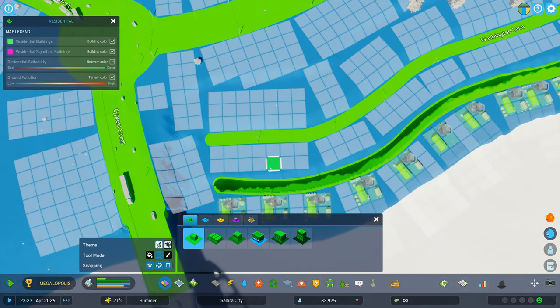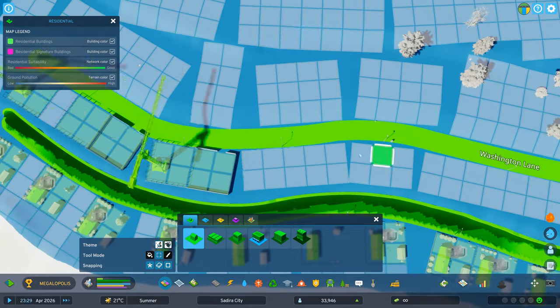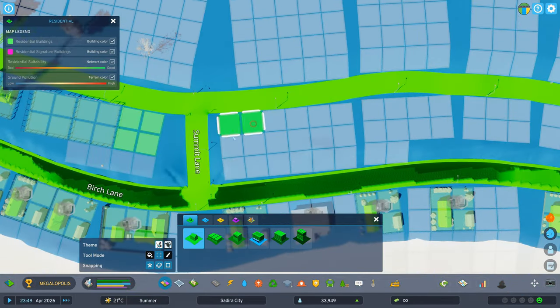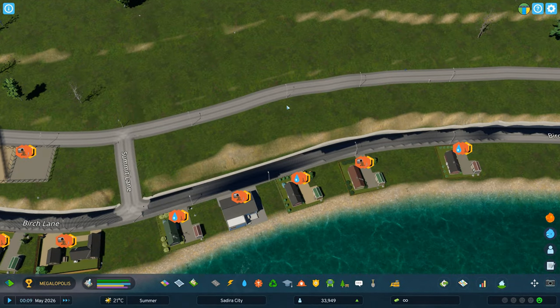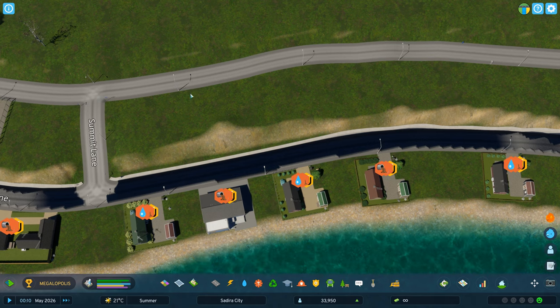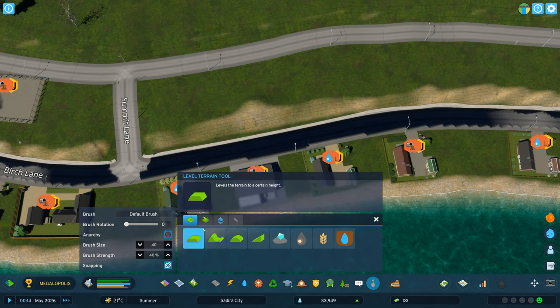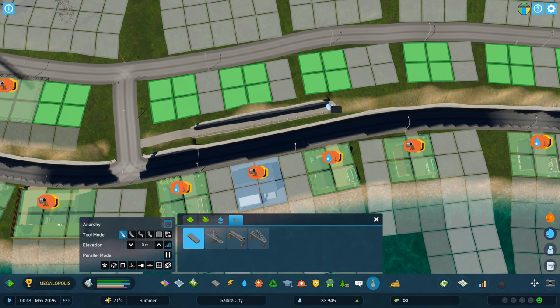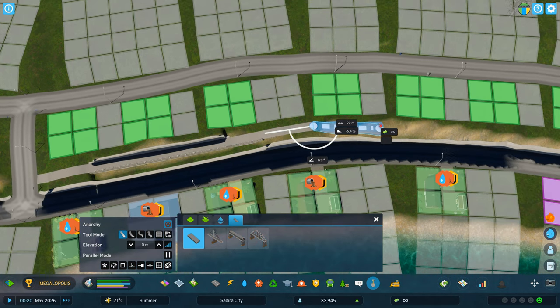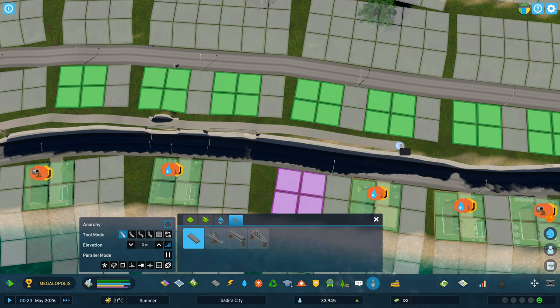So I will put now in a time lapse the placement of these houses, so be right back. Alright, something that I noticed here is that the houses are not being built, meaning the zoning is still attached to this road. That's a pity, because that means I need to use the path here to get rid of that. So I have to make a path from here to there.